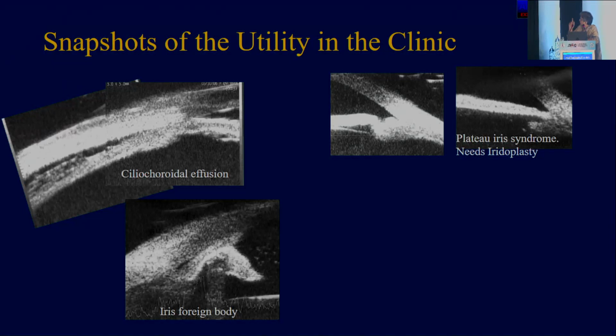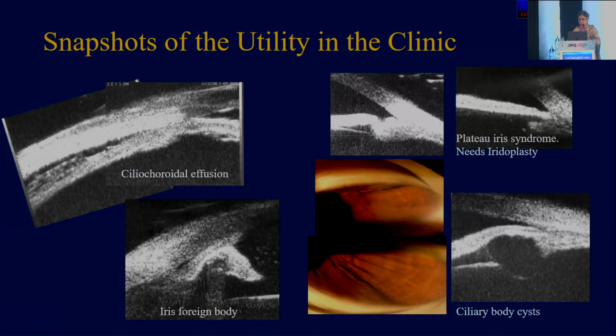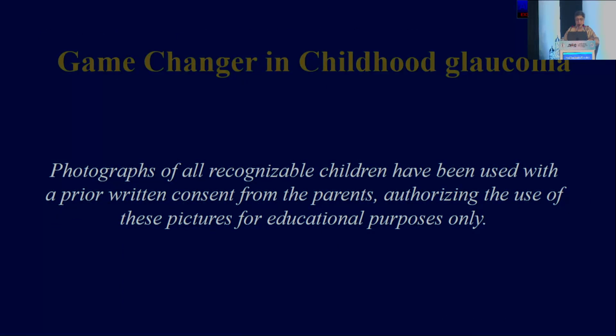The image on top shows you a laser iridotomy which is done, but the pressures have remained high. The angles haven't seemed to open up too much, and the UBM showed a plateau iris. You can see that anterior ciliary body there, and we realized that what this patient required was actually an iridoplasty, and you can see the iridoplasty has opened up and pulled out the iris from the angle. And sometimes if you have lumpy, bumpy irises and you just wonder what's behind, there's nothing like the UBM to show you these ciliary body cysts which are right behind.